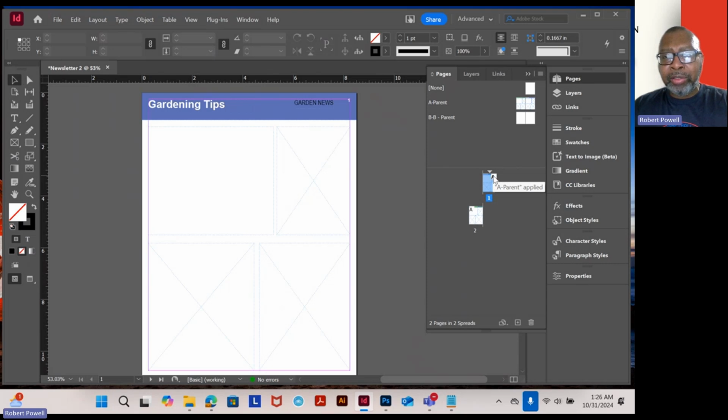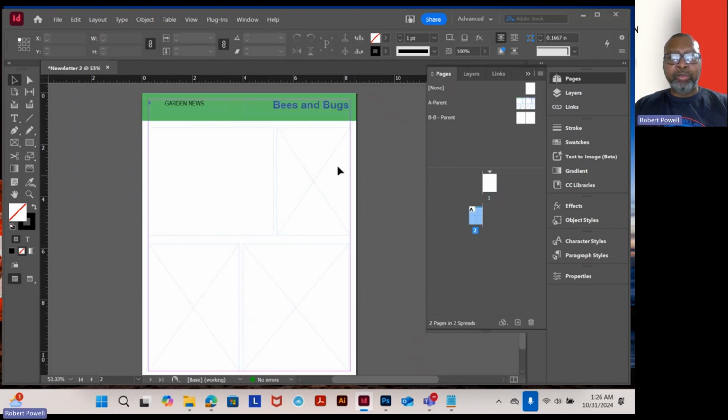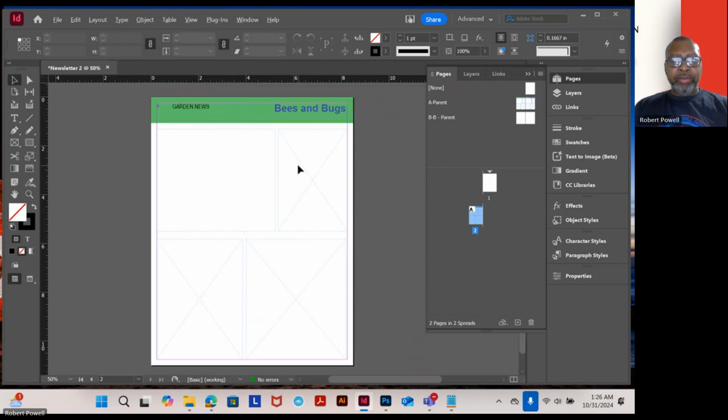Now, if you look in the upper left-hand corner right here, this page is based on the parent page right here. So if we don't want any styles applied to this particular page, we'll just take the page that has none, or if you have a B parent page you want to add to this, you just click on it, hold, and drag it down, and that'll wipe that parent characteristic out. Now, page 2 is based on the A parent. So I'm going to click right here on page 2, and we'll see that that's what it is.